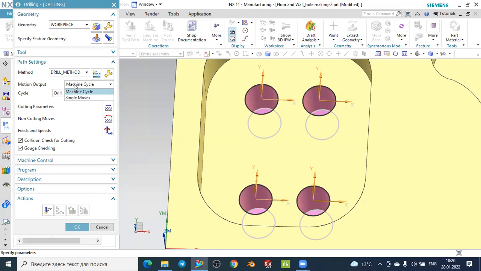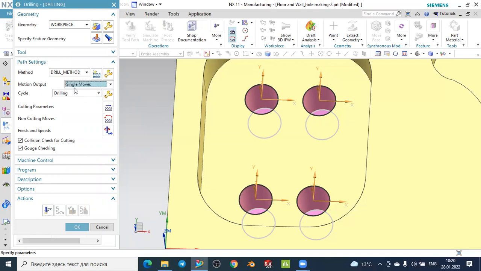One more thing is the motion output. It is important. You can define the motion output as a machine cycle or single move. If you select the machine cycle, the hole is obtained by the drill cycle, like G81, which is the drill cycle when you create your G-code.